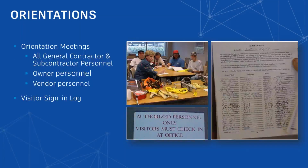Orientations are a really good teaching tool for subcontractors to understand that we value safety. It's not about the mandates, again. It's about getting them together to understand that we care about them as much as they should care about themselves, right? And we don't want them cutting corners just for the sake of the job progressing. We really want to make sure that they do it in the most appropriate environment.